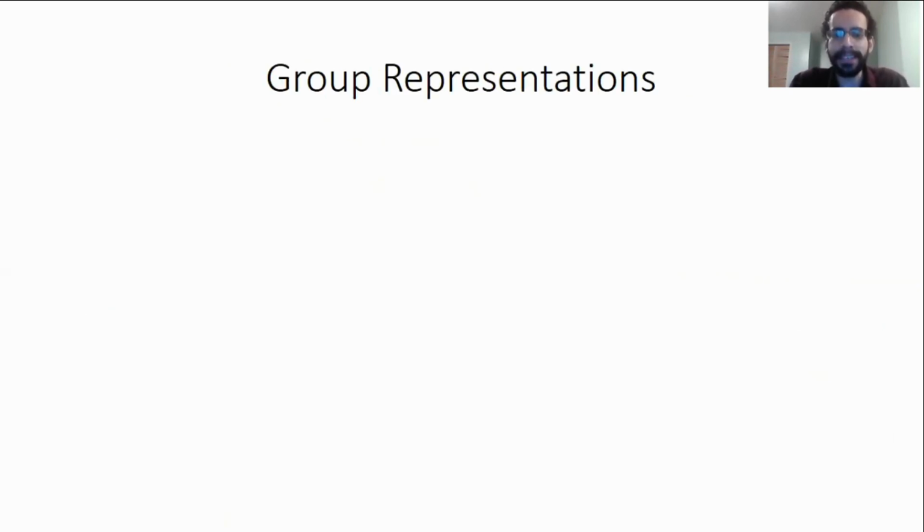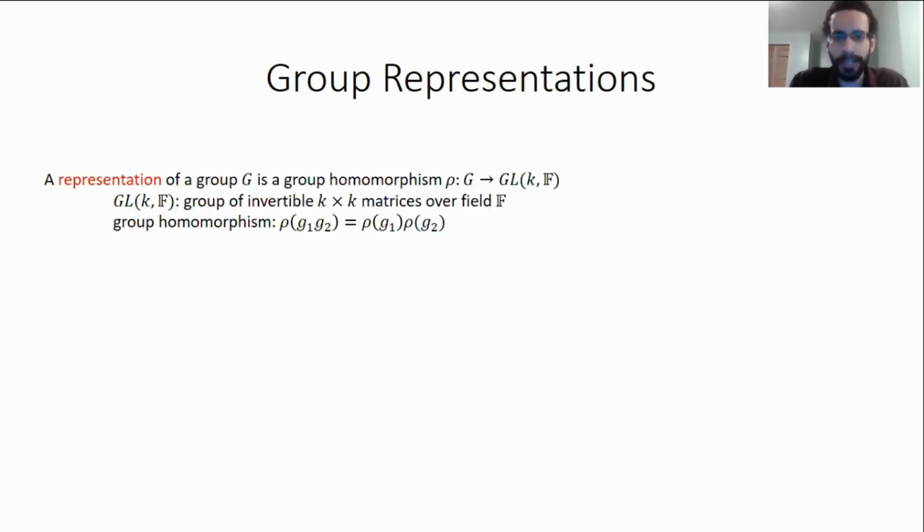first thing we'll need is the definition of a representation of a group G, which is simply a group homomorphism, rho, from G into a general linear group, where GL_k(F) is the group of all k by k invertible matrices over some field F. And just to remind you, a group homomorphism is a map that respects the group operation. In other words, applying rho to the product of two group elements is the same as applying rho to each of those group elements individually and then taking the matrix product. We say that the representation rho is faithful if the only group element that rho takes to the identity matrix is the identity element of the group.